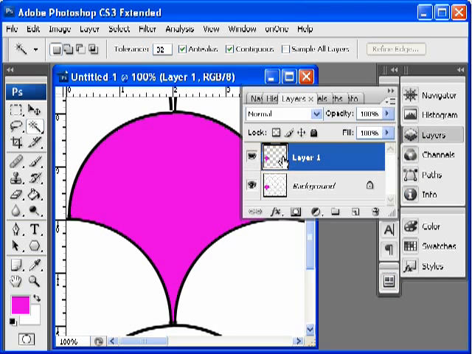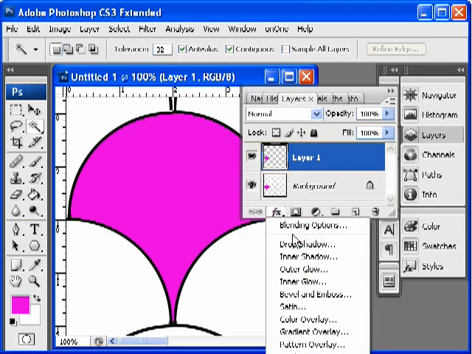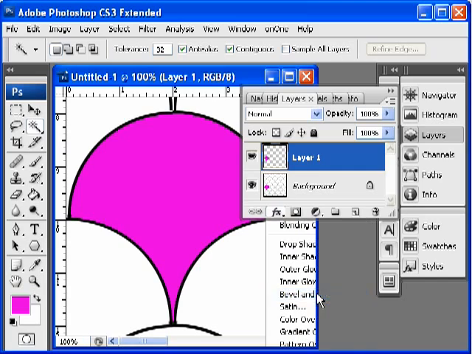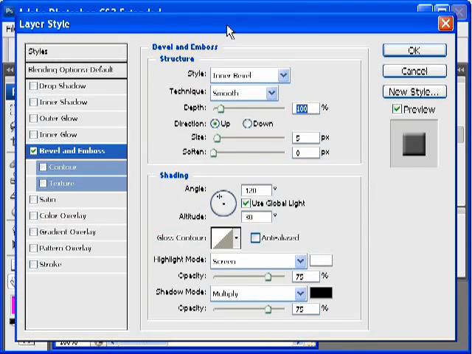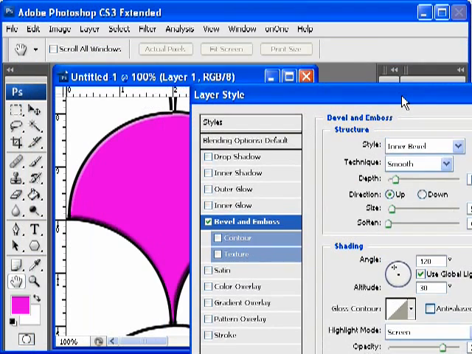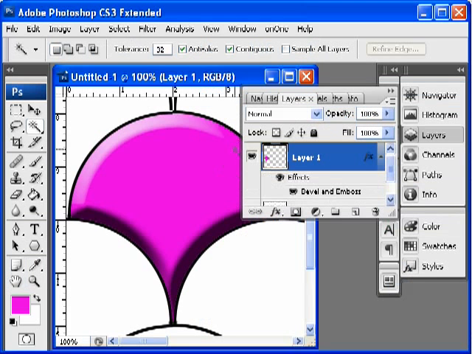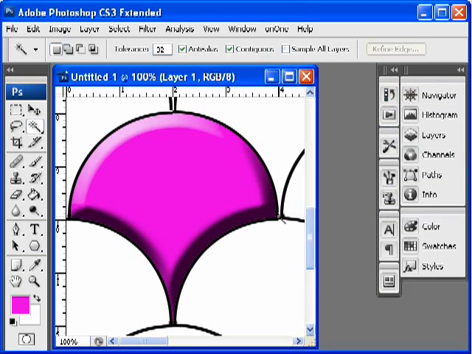Okay, so it's pasted onto its own layer. There's something called layer effects, see the FX button here. And Bevel and Emboss will make it three-dimensional looking. And I have a dialog box that opens up here, so I can change how big it is, like that, how deep it is, and it's kind of a cool effect here. I'm going to close the layer so you can see that.